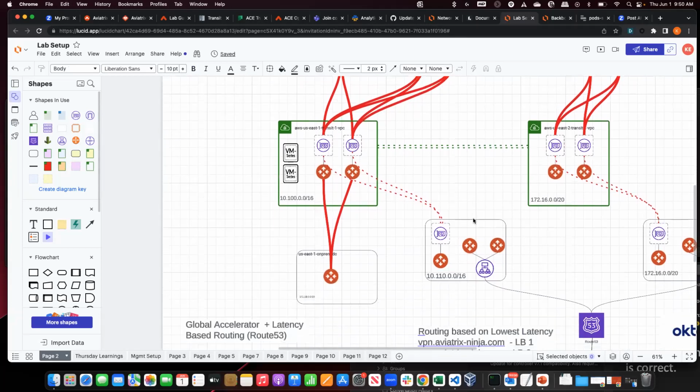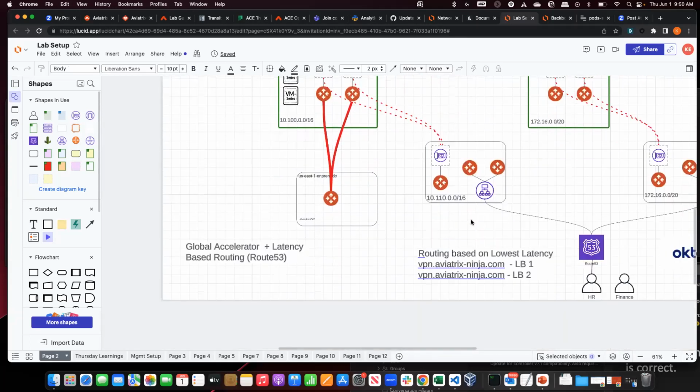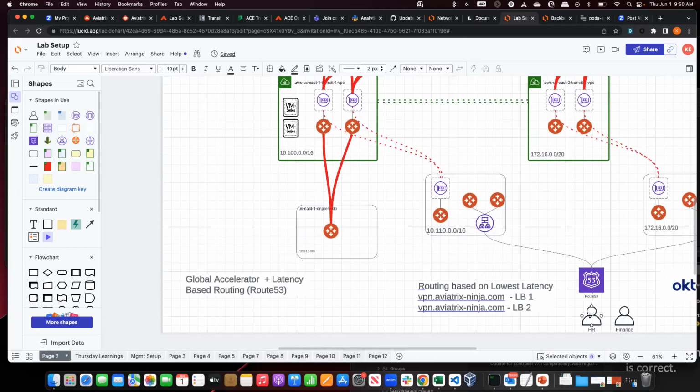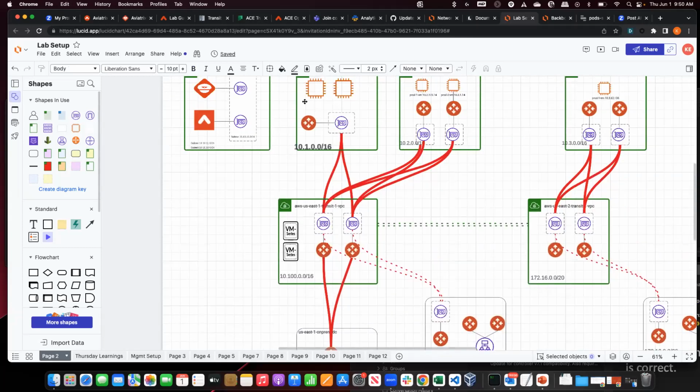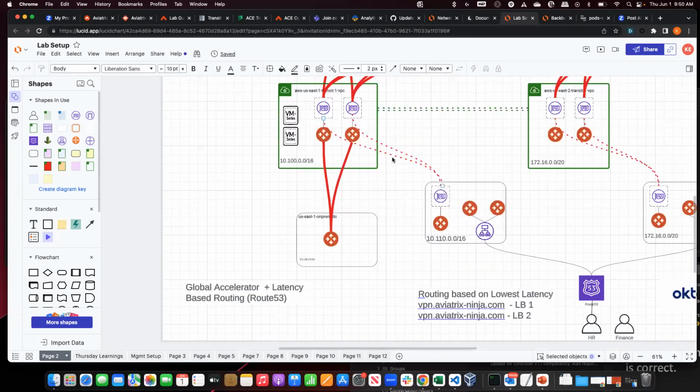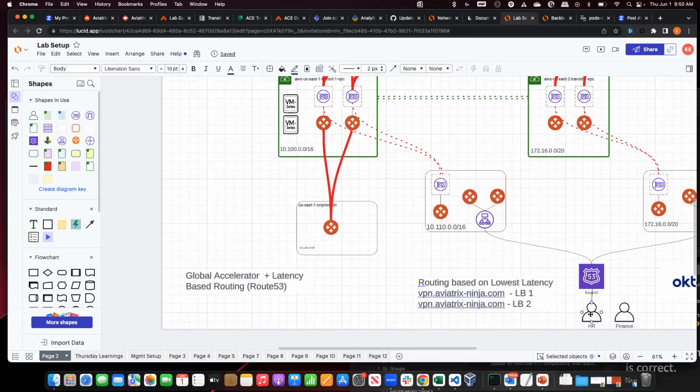Now we are coming to the VPN setup, okay? So we have a couple of users or user groups who want to access the applications inside the different VPCs from their home locations.